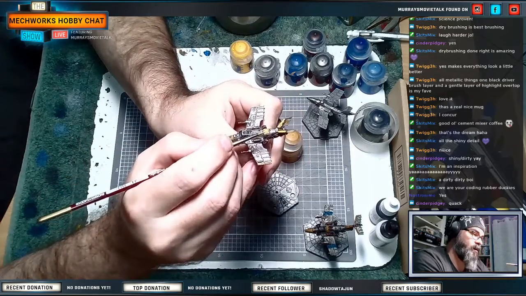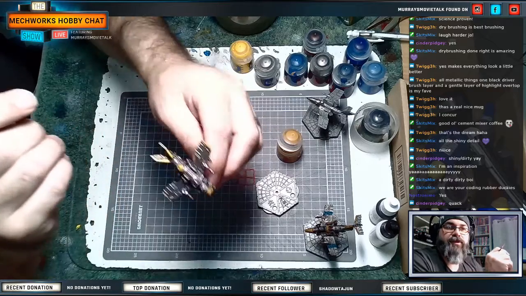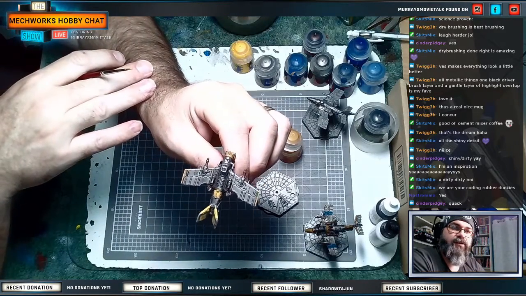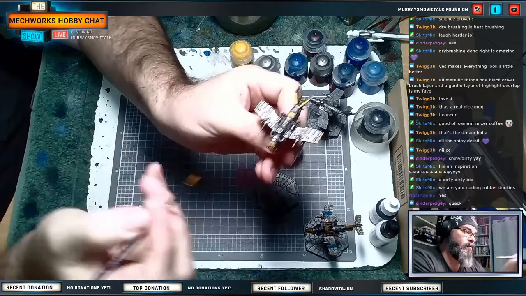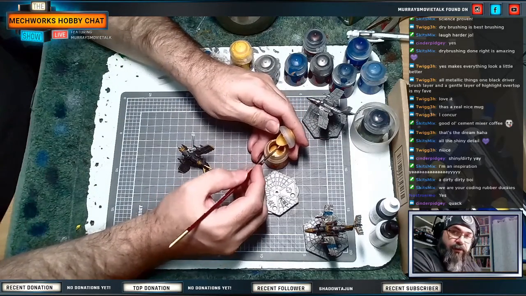Much better. Doesn't look anywhere near as dodgy now. See, I'm forcing... Ow, what is that? Anyway, I'm forcing a highlight effect in there, just by putting the base color back over the wash. I do it all the time. Don't know why I forgot about it this time.